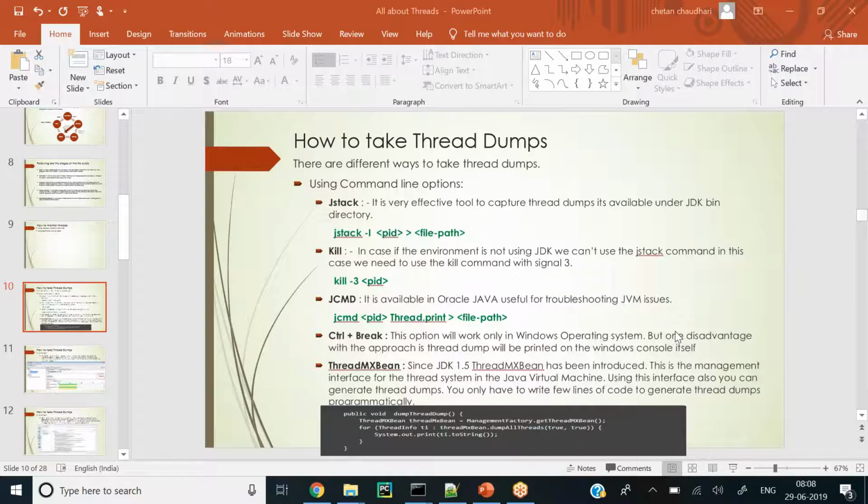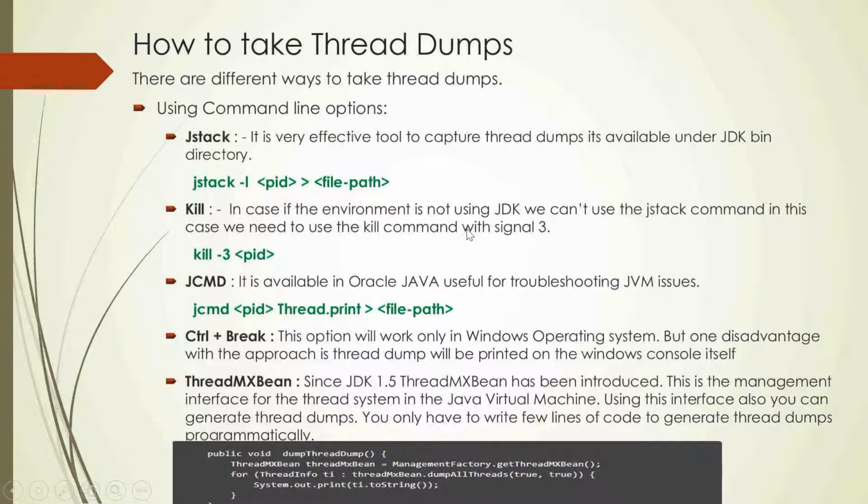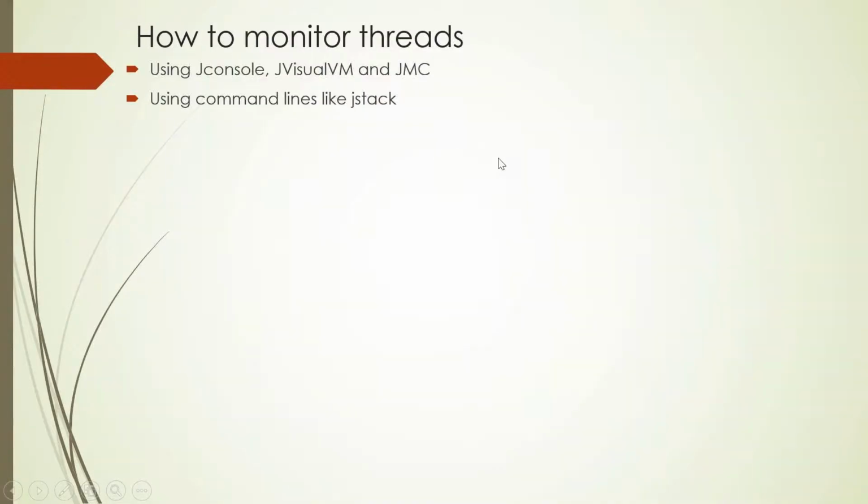Okay, so in the last session, we had some introduction to threads and the different things we should be aware of when dealing with threads. Today it's just an extension. We will be looking at the different methods available for taking thread dumps and how you should read a thread dump file.